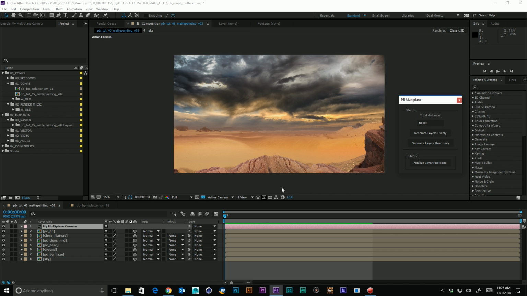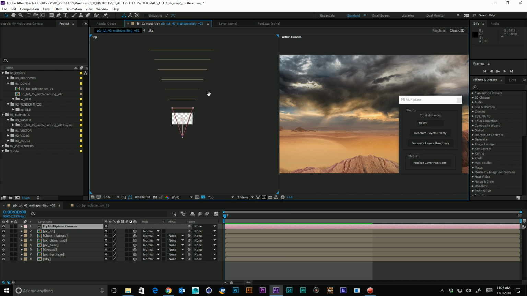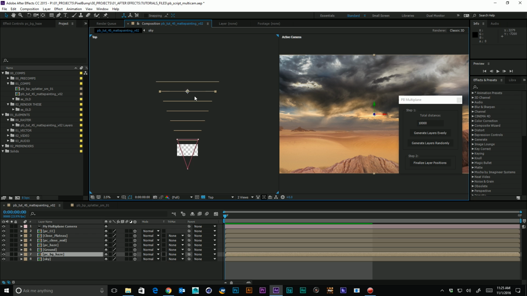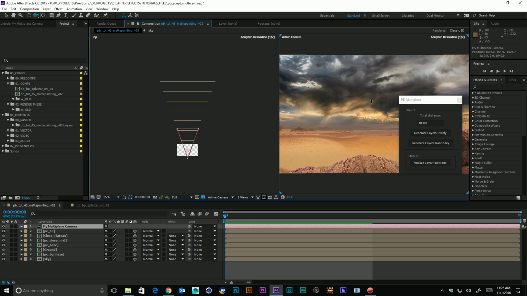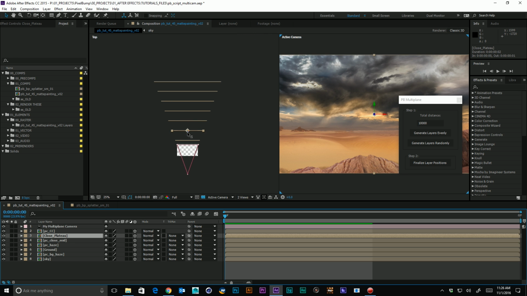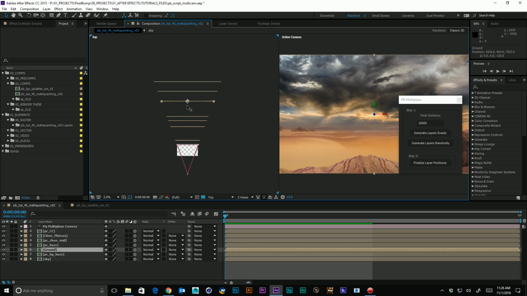And there we go. Now, it looks like absolutely nothing has changed, but if we go to a second view, we can now see all of our layers have been spread out in 3D space. Now, we're not quite done yet, because if we try to take our camera here and move it along, we'll see that the layers are reacting to the camera's position still. So this is good because I can come in and say, you know what, I want this one a little further back, I want this one a little closer, and you can see it's scaling the layer in real time based on the position.